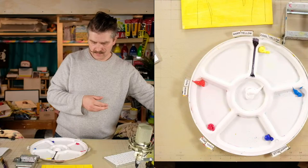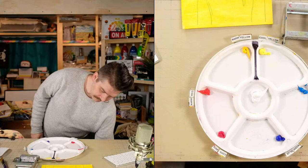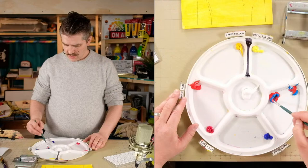And my warm yellow. Okay. So there we go. We've got all of our colors on here. So let's mix up our darkest color. So I'm going to take some warm red. Let's do this here. And cool blue.